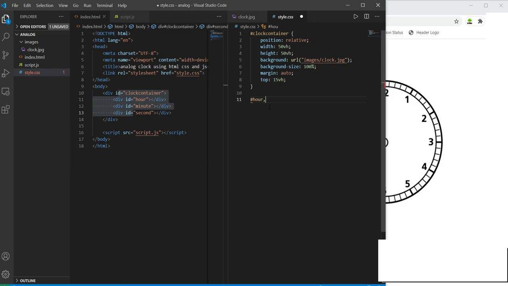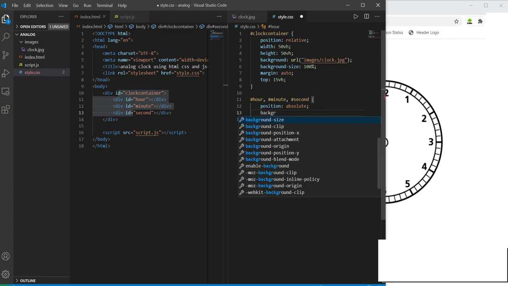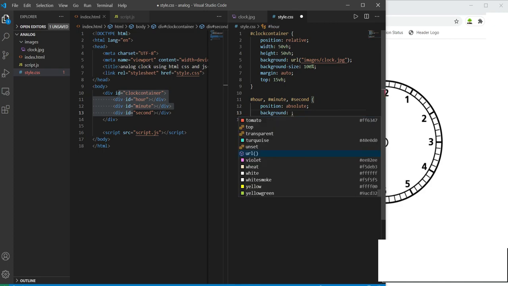We have position absolute and background black, make it simple.